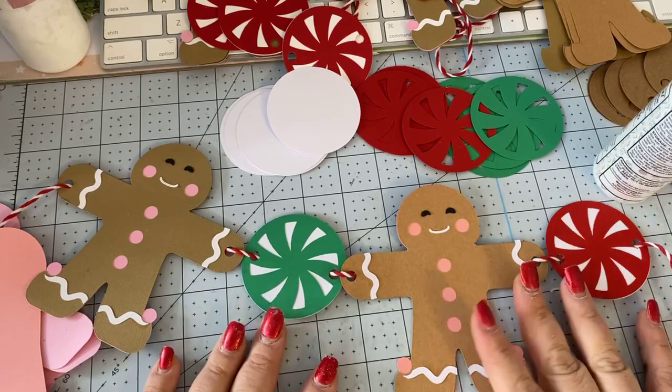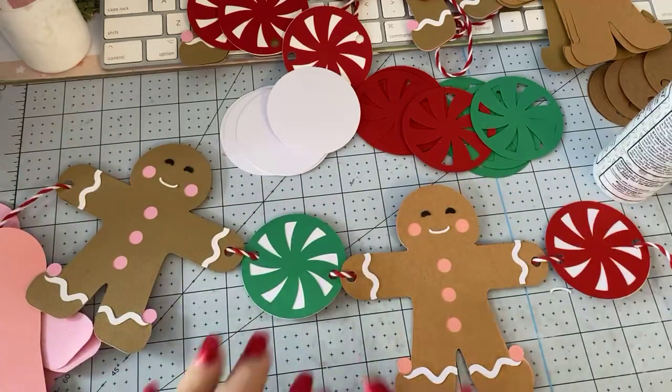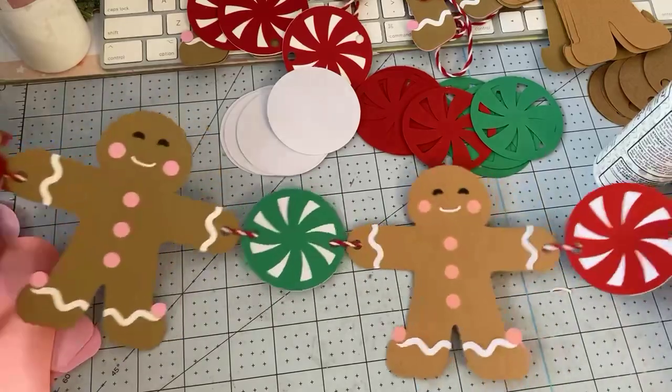Then, oh yeah, I actually, Lori, if I had white, I'm hoarding my white glitter for a different project. Yeah, I like the different colors. Hey, it's diversity in gingerbread, right?